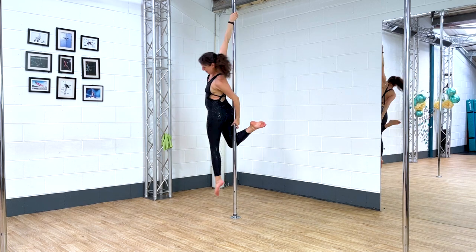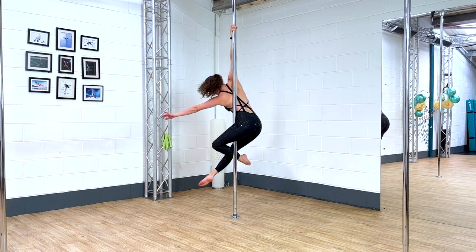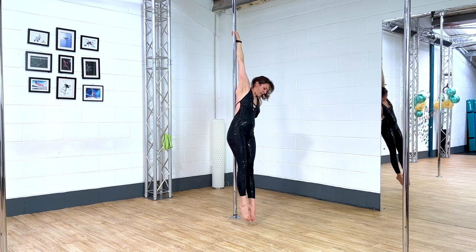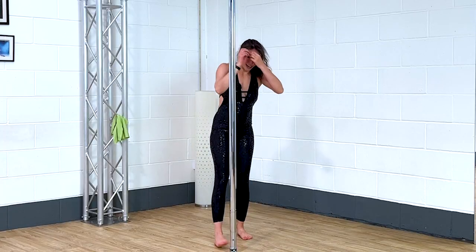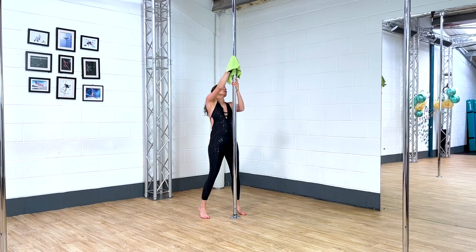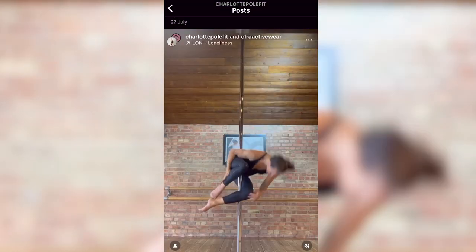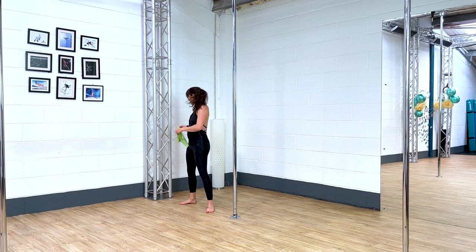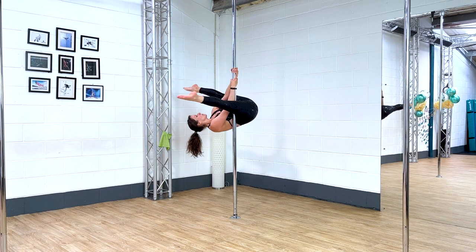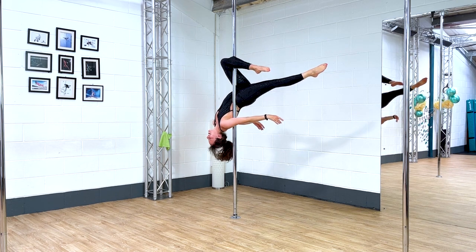It's very strange doing this without a thought as to what I actually want to end up doing. Safe to say we're feeling grippy! I'm going to do a move — it's a drop, so I won't drop because it's sticky, but just so we can see how sticky it is. I'm just going to do some leg switches: outside leg hang into inside leg hang, and just see if I move at all. I know I'm not going to move.